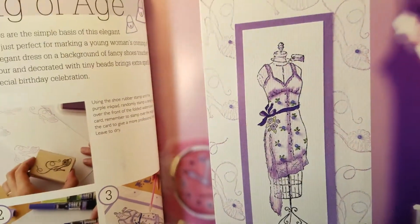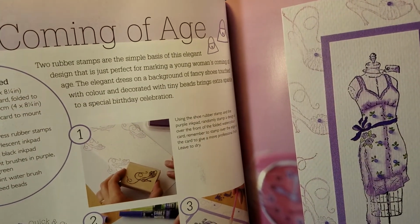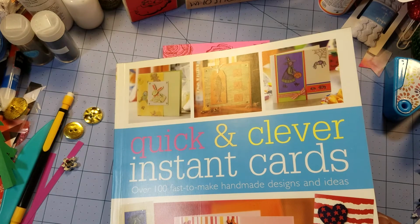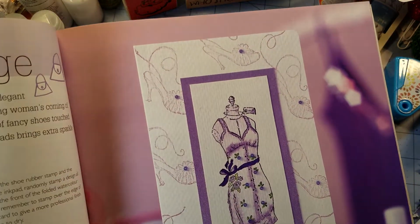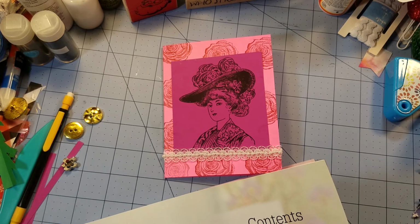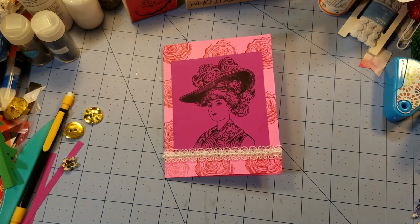This is our inspiration page. It's called Coming of Age, and they do a lot of watercoloring, I guess. I'm not sure what that stuff is, but it's Quick and Clever Instant Cards by Julie Hickey. You probably can check this out from your library. This is a UK book, I believe. I believe that it is a UK creator, because it says the website is davidandcharles.co.uk. It was published in the UK and then redistributed in the States. So that is something to keep in mind. I do love looking at creative minds from across the globe.